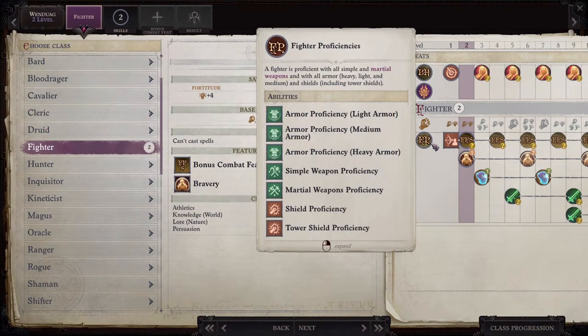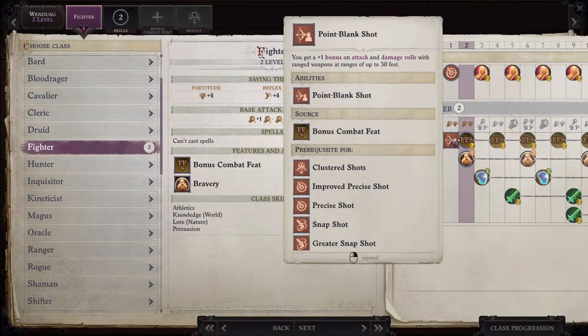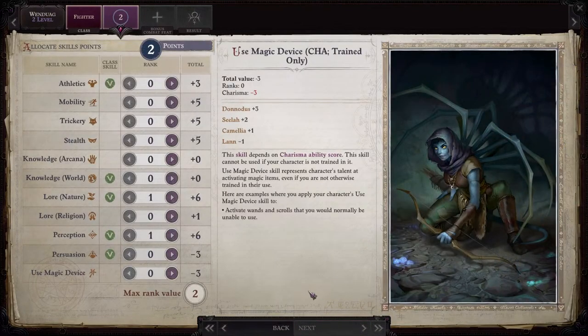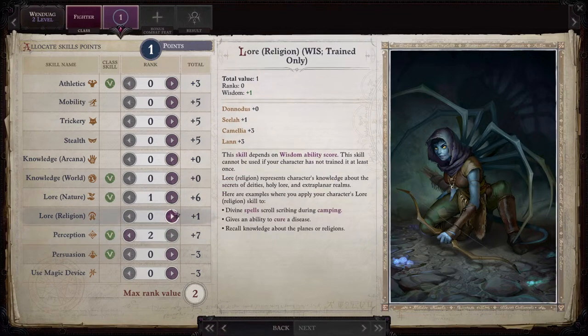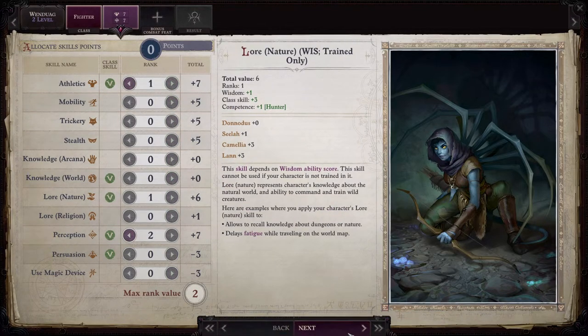Alright, so fighter proficiencies. A fighter is proficient with all simple and martial weapons, and with all armor and shields. Pretty straightforward. And Point Blank Shot, you get a +1 bonus on attack and damage rolls with ranged weapons at ranges up to 30 feet. She gets a bonus combat feat, and Bravery. Starting at second level, a fighter gains a +1 bonus on Will saves against fear. This bonus increases by +1 for every 4 levels beyond second. Not required, especially with a paladin in the party. It's a little redundant, but no harm done. We'll do Perception and, I don't know, Athletics. Again, her stuff doesn't matter.